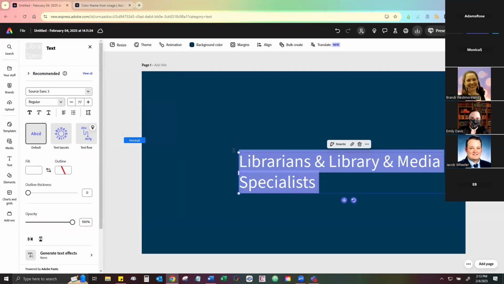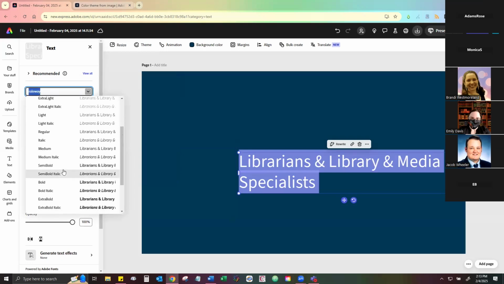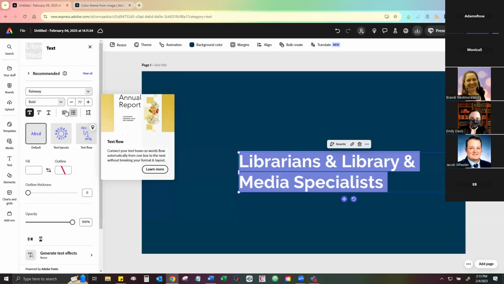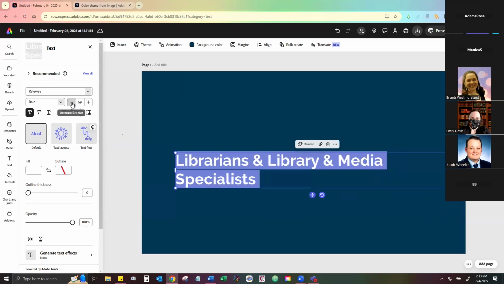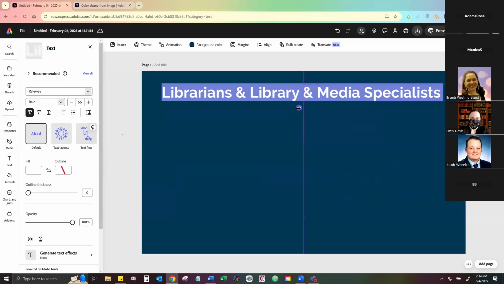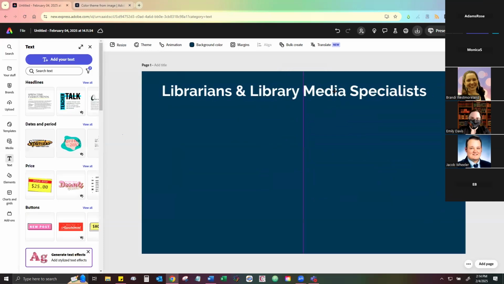I have already practiced this before and I found a font that I really liked. I'm going to go over here to essentially a properties panel and choose a font that I liked. It was called Railway. I'm going to go ahead and do bold, and bring that down a little bit. I want it all on one line. Now the smart guides will tell me when I hit center. There we go. Okay, so now we have the title, and it's centered.